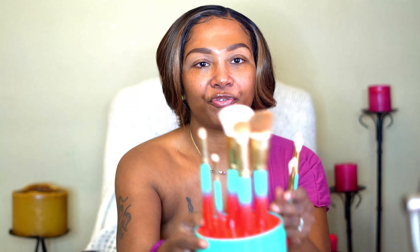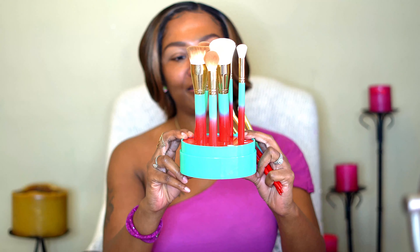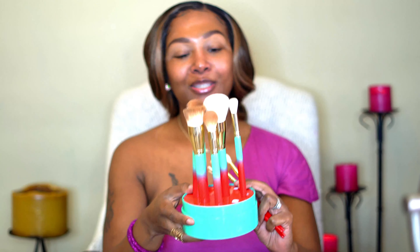I definitely like this palette and we're going to play in it a little bit, maybe a little pop of color. If y'all haven't seen my last video on these brushes, I got these from Juvia's Place — this is the new collection, I Live I Love by Juvia's Place. I wanted to give y'all an update on it. I have washed them at least two or three times and I want to show y'all a close-up of how they are looking after a good wash and several uses.